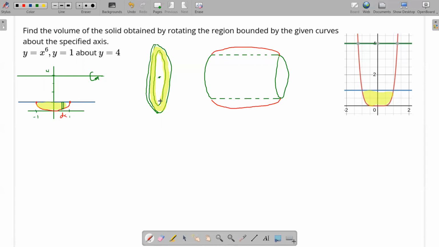So how do you find the area of a washer? Well, a washer is just a circle, and that circle has an area, so we're going to use the area of a circle. Now that's a disk when I look inside, and what I want to do is cut the center of this disk out to get the washer.